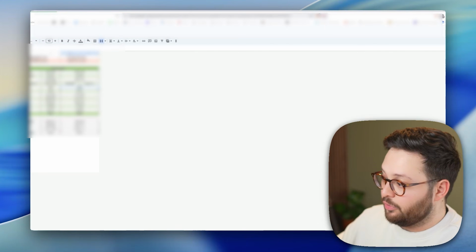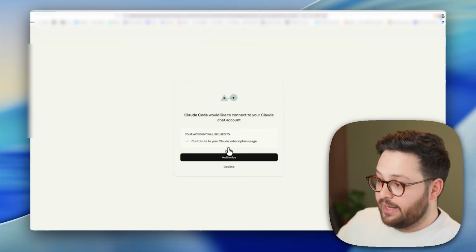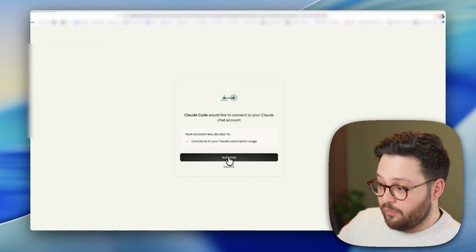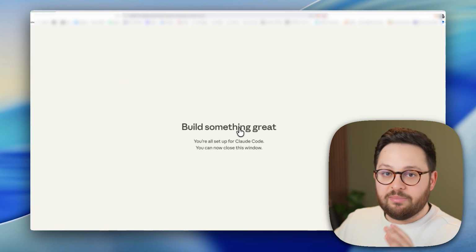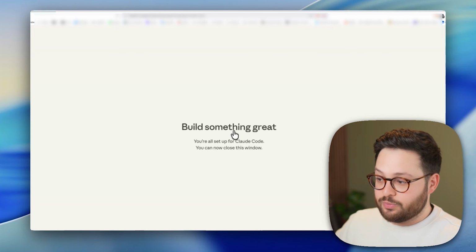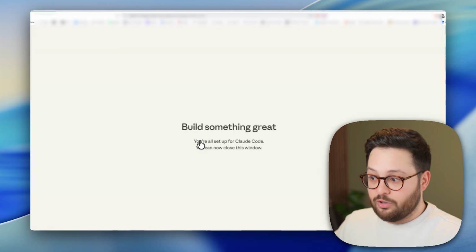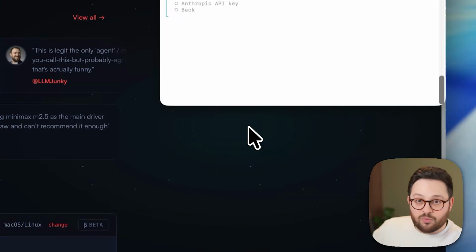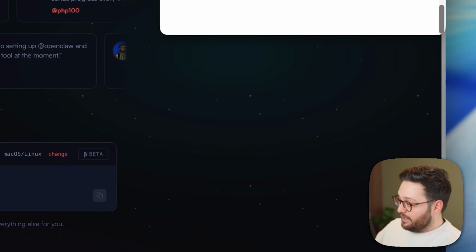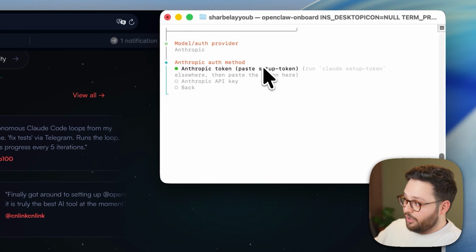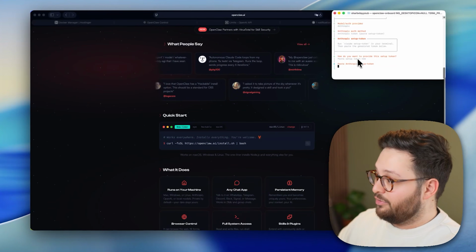And just like that, opening browser to sign in. It's gonna open the browser, ask me to sign in. I'll click authorize, and when I do authorize, now I'm able to do that because I'm currently on the $200 subscription. This works if you're on the $100 or the $200 subscription with Claude. It doesn't work if you're on anything else, like the $20 subscription. With that, it's gonna give you your auth key. You're gonna copy and paste it here, enter, paste token over here.